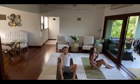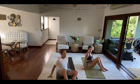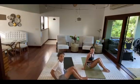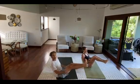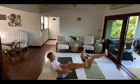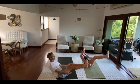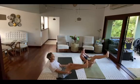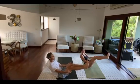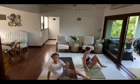We're going to move in the direction of our boat pose. So instead of wringing out the spine, we're going to strengthen the spine, hold it in place. Beautiful. Come sideways as well. We're going to go ahead and extend the legs all the way up. You can keep the hands on the legs if you need a little help here. Otherwise, release the arms. Turn the palms to face up, gazing at the big toes. We'll add a little Kapalabhati breath, forceful exhalations. Exhaling now. Let's begin.